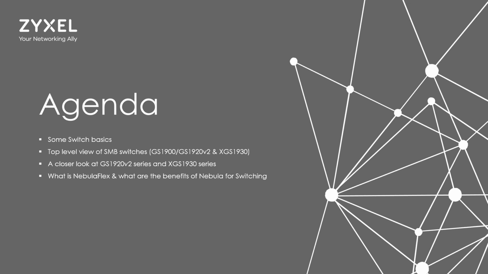Then at the end, we will discuss a bit what is Nebula Flex and what benefit it gives you all when managing switches. And the 1920s and the 1930 series are Nebula Flex series switches, so you can manage them either standalone or in Nebula, which is our cloud management platform.